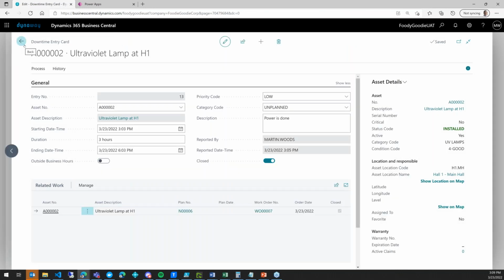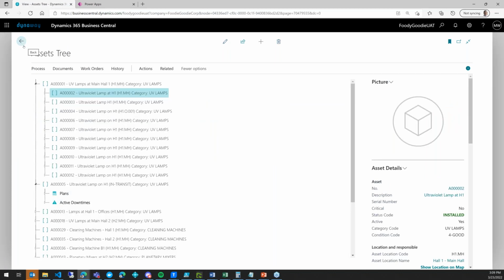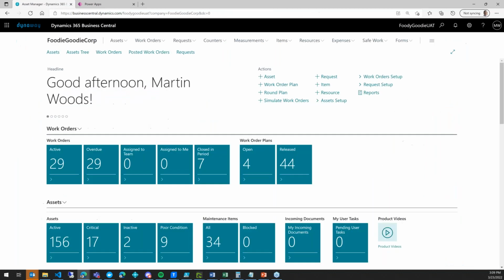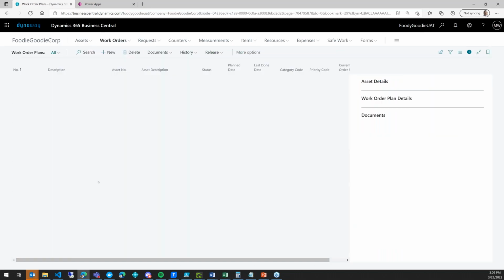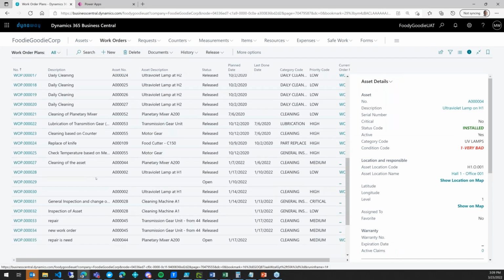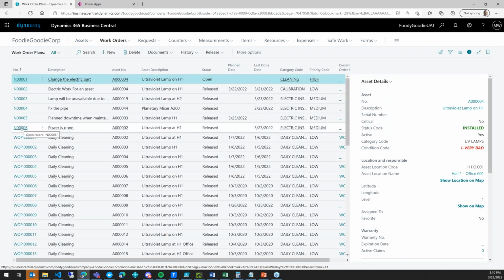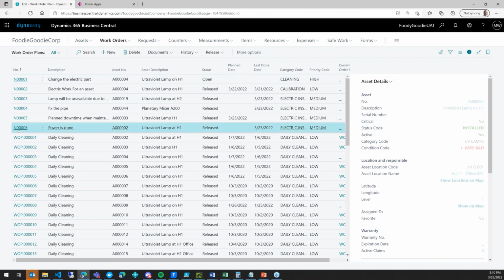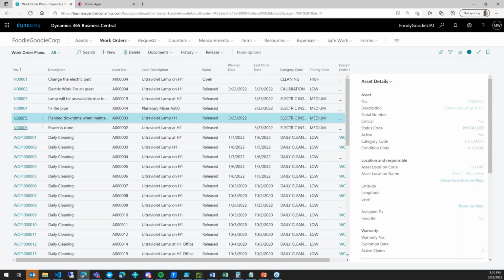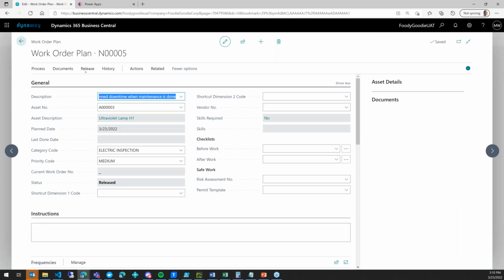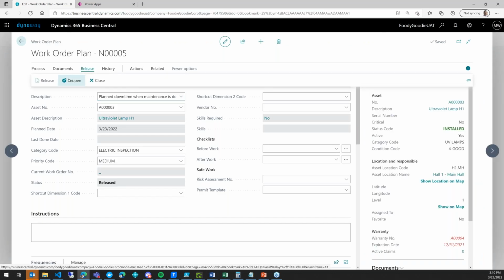As you can see, you can just do it from the asset tree. You can also do it from the asset card, which we will cover a little later. But one of the options is when we know that the downtime will happen. So instead of creating the downtime manually, we know that there will be some maintenance, and we would like to automatically create a downtime.